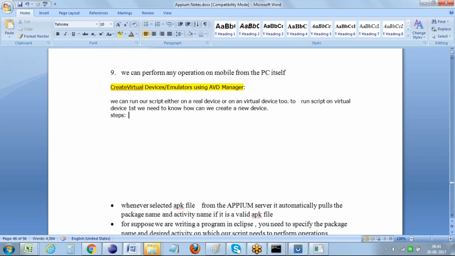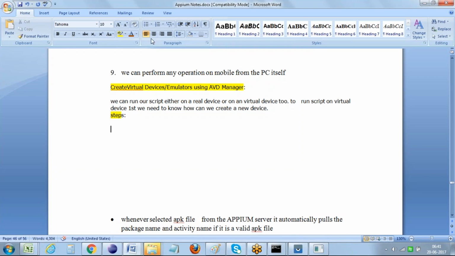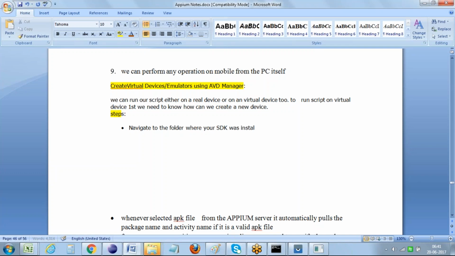The various steps in order to create a new device are: the first one is to navigate to the folder where your SDK was installed.